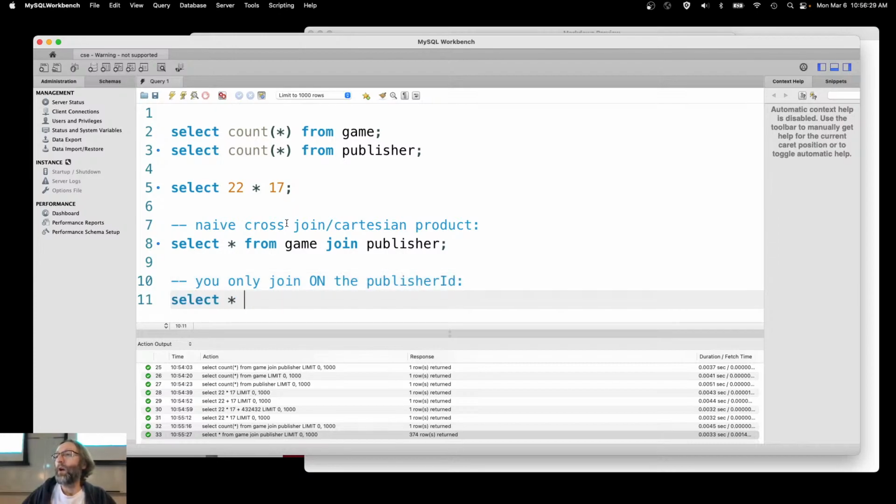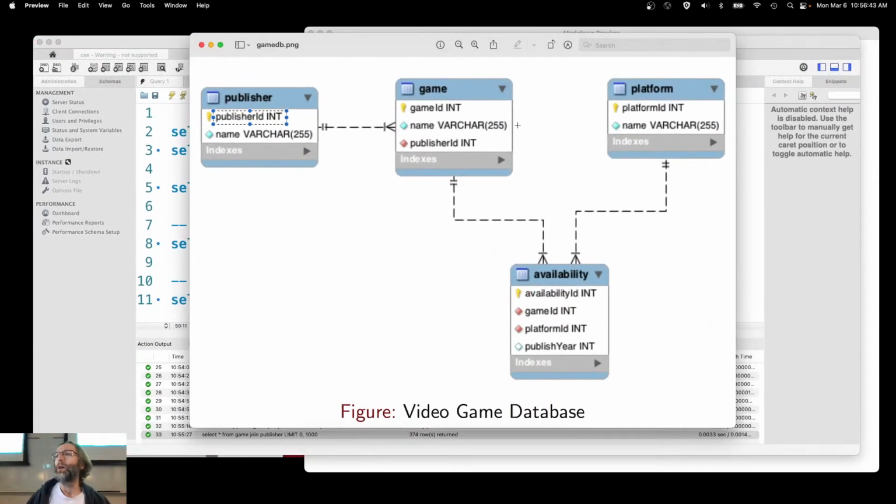So select star from game, join publisher on publisher ID. Now this will work in most instances, but it's kind of bad practice to do this because we've got two publisher IDs, don't we? We've got a publisher ID over here in the game table, and we've also got a publisher ID over here in the publisher table.